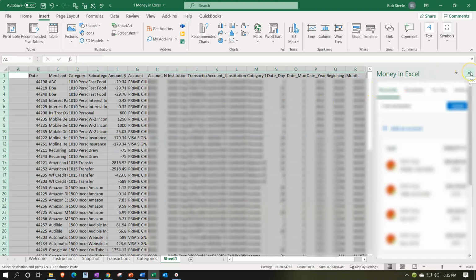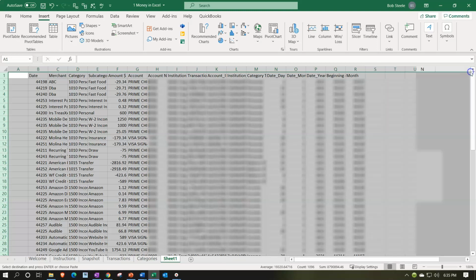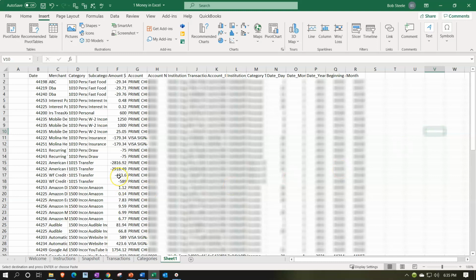We can close then this item on the right. It is not really applicable for us, so we get a little bit more space that we can work. So there we have our information. Now I can basically filter this information multiple different ways. Again, we can just cut this thing down to data that we can use for a basic income statement, or we can use a pivot table, or we can try to use some other types of tables to manipulate this data. So we'll go through these different methods here, but let's sort this data a little bit nicer now.